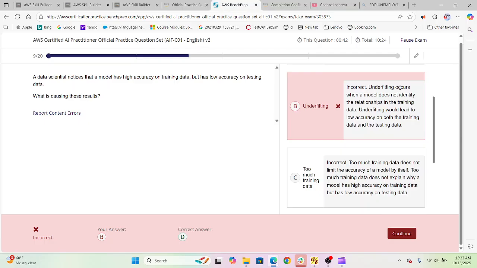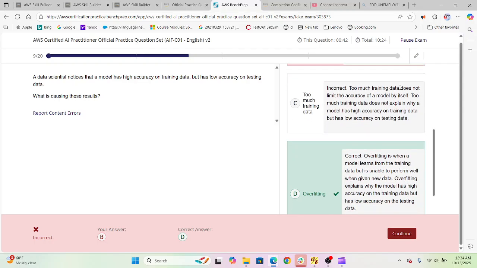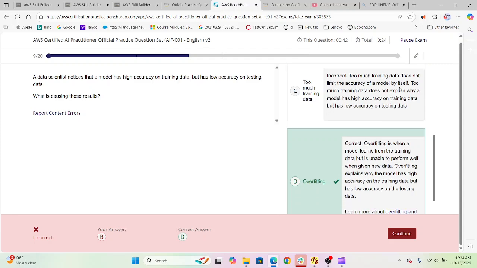Underfitting is not the answer because it occurs when a model does not identify the relationships in the training data. Underfitting would lead to low accuracy on both the training data and the testing data. Too much training data does not limit the accuracy of a model by itself.